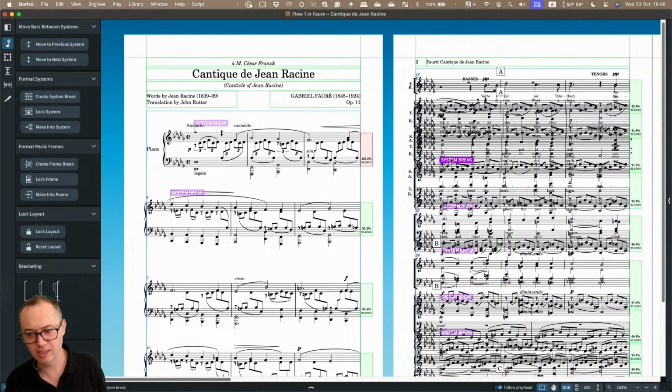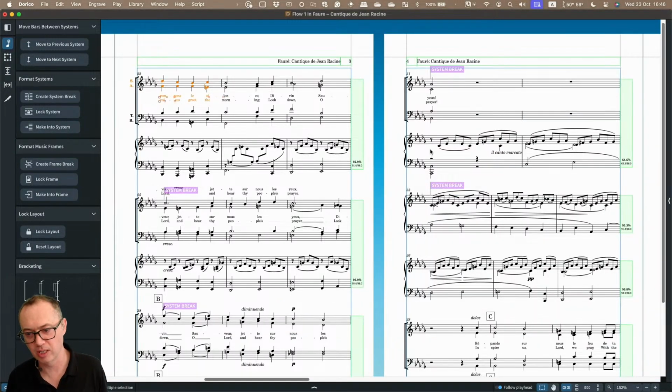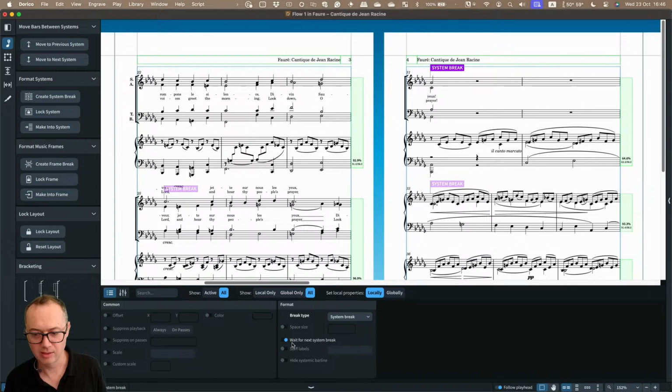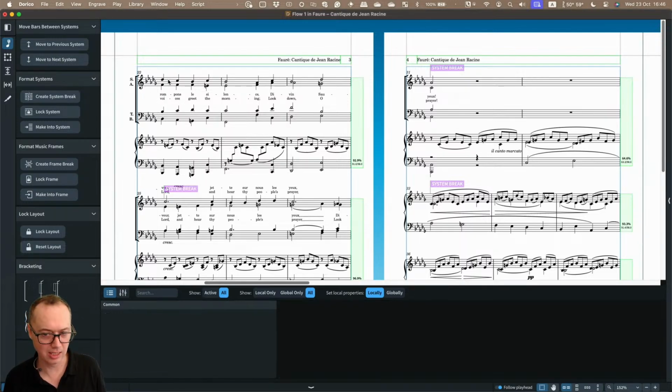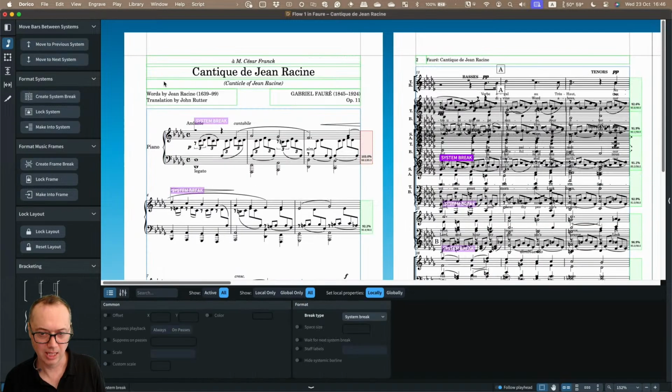So this problem is when you've got things which are then saying, oh, I was waiting for the next system break. So when you choose a system break, I'll show you what happens here. There's a wait for next system break, and if you turn it on and off, it can give you issues. So for this one, it's waiting for next system break, and the one I just added was going to do it. So when I added one here, I said, oh no, look what's going on. So it's because of these wait for next system break options. It's because of the formatting in this particular option.